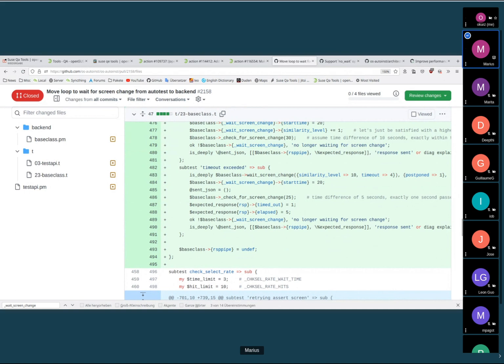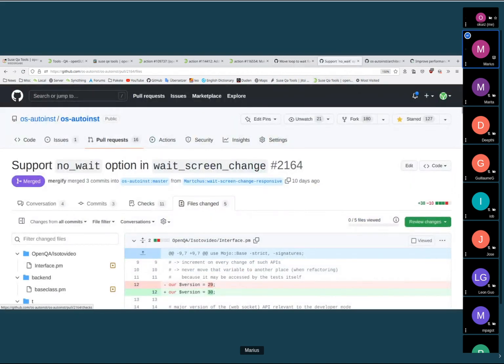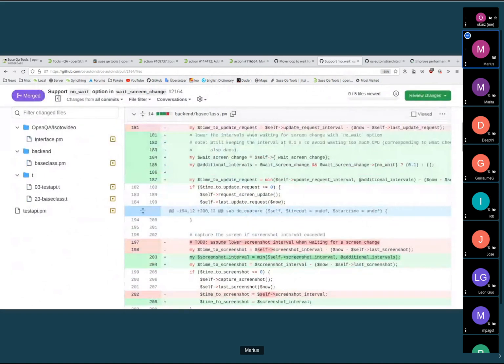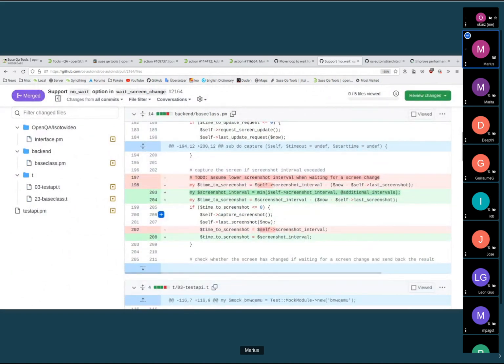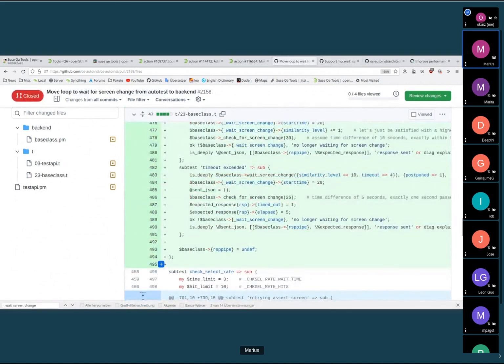And then I also have the second change for actually supporting no wait in wait screen change. That was then a simple change in the backend code. So the first one was a performance improvement, which we can benefit from in general, right? Yes, right.